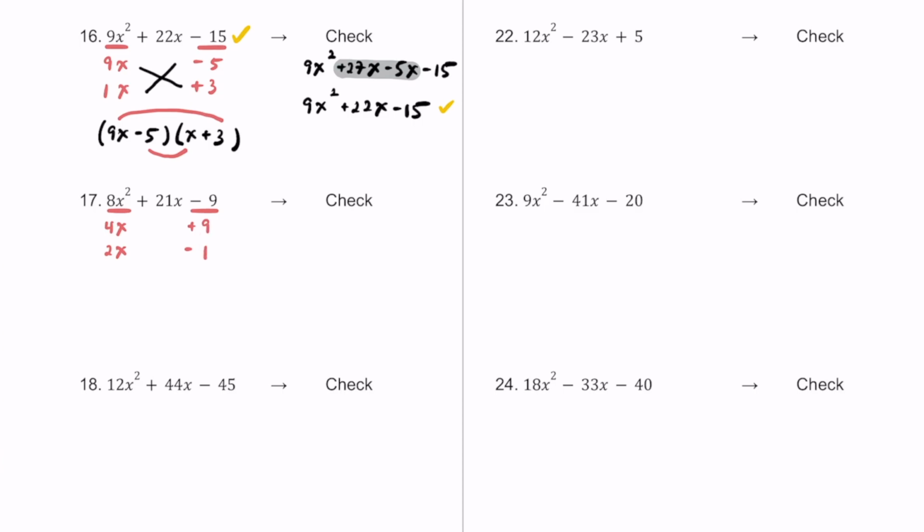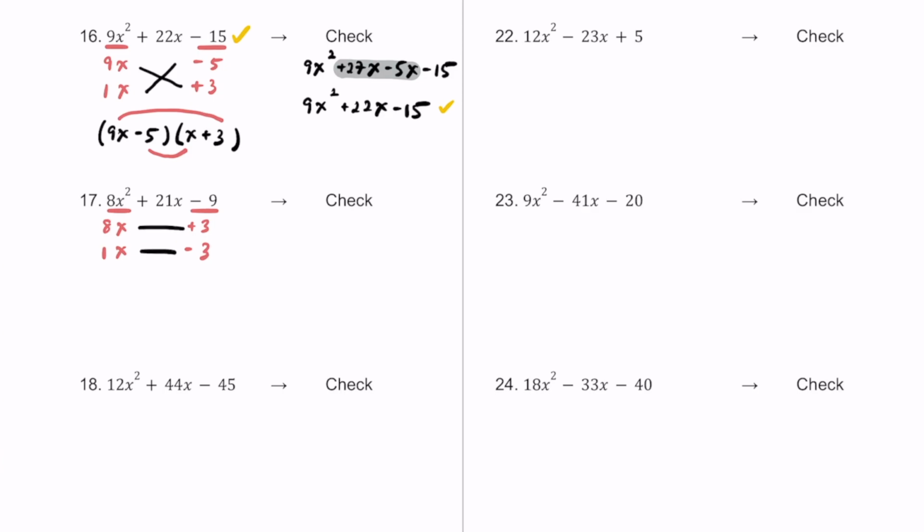Let's see, I'm going to change the 3 and 3 to 9 and 1 here, see if this works. If we go across, this is going to be 36 minus 2, which is 34, not what we want. If we go diagonal here, that's negative 4 and positive 18. That's going to be positive 14, not what we want either. Let's change this 4 and 2 to an 8 and a 1. Let's change this 9 and 1 back to a 3 and a 3 and see what happens here. So this will be positive 24 minus 3. 24 minus 3 is 21, so that's what we're looking for.